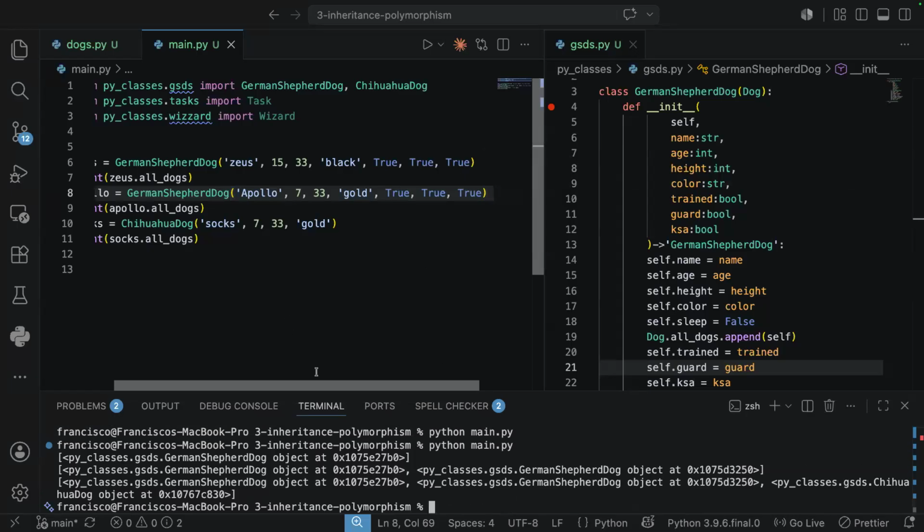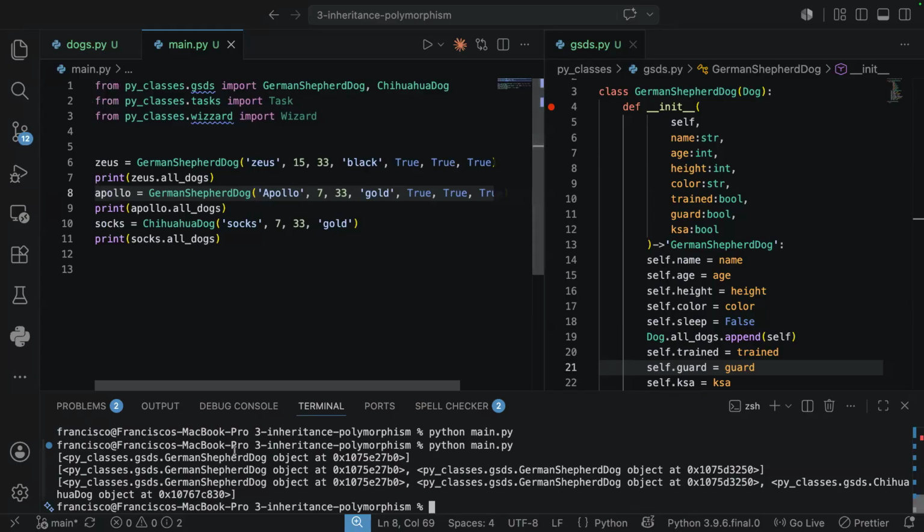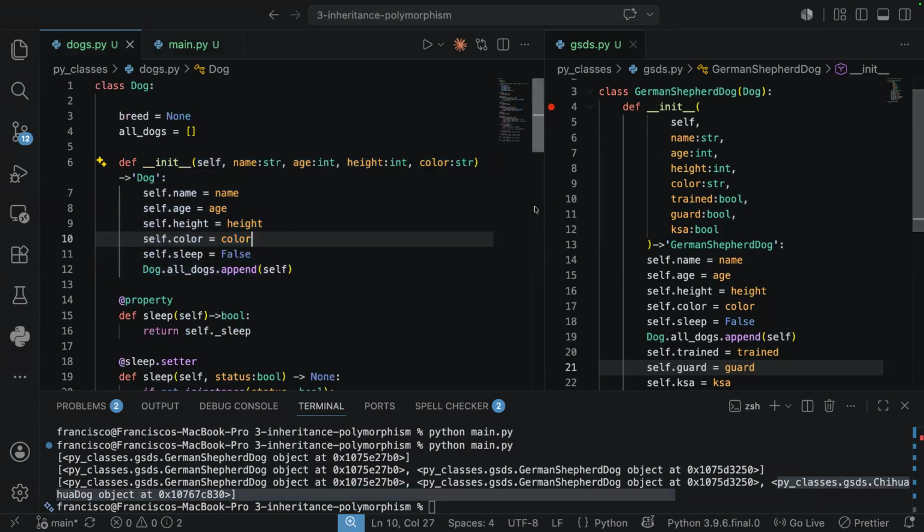And all of this should execute perfectly fine, right? I should be able to see, hey, these are German Shepherd dogs. Everything's working great. They're being stored just the way I expected them. And we still have our Chihuahua being stored. But this very much still looks like I'm violating the don't repeat yourself principle, right? And the whole point of this is for me to not have to repeat myself. So if inheritance is telling me, hey, you should be able to apply the DRY concept as much as possible, then I'm probably doing this wrong.